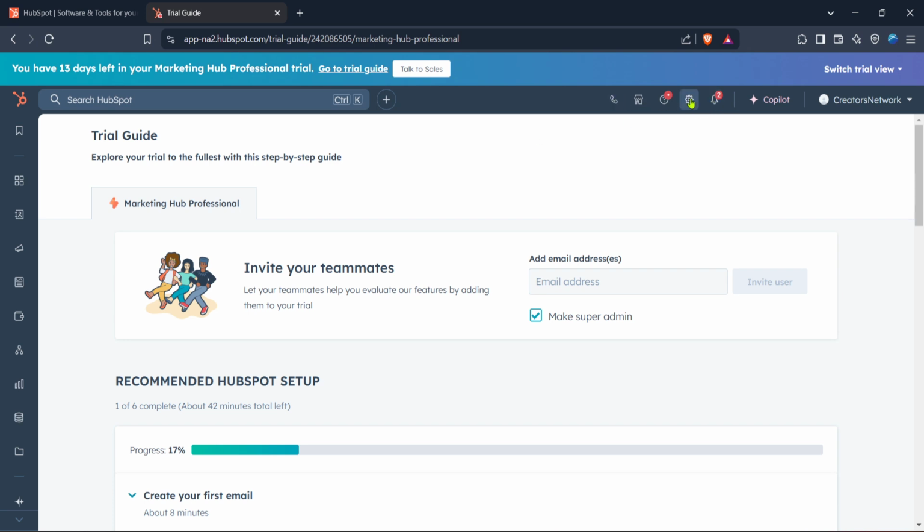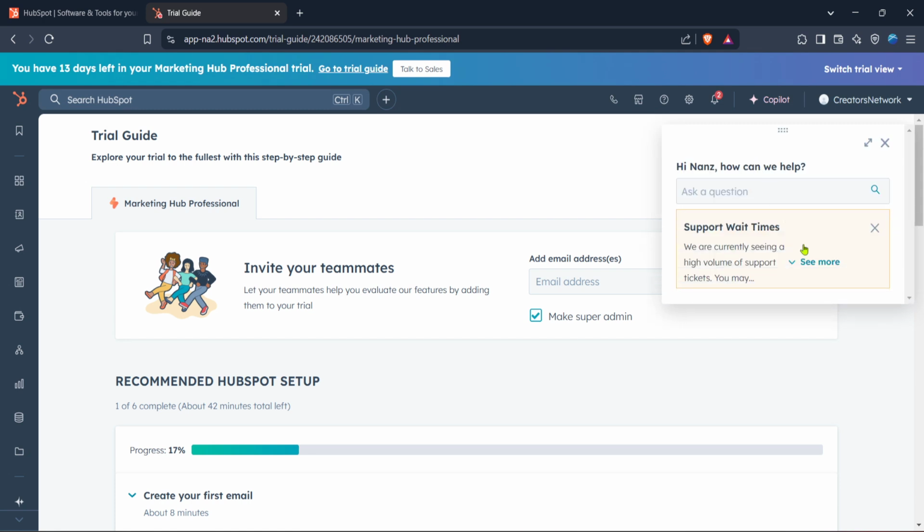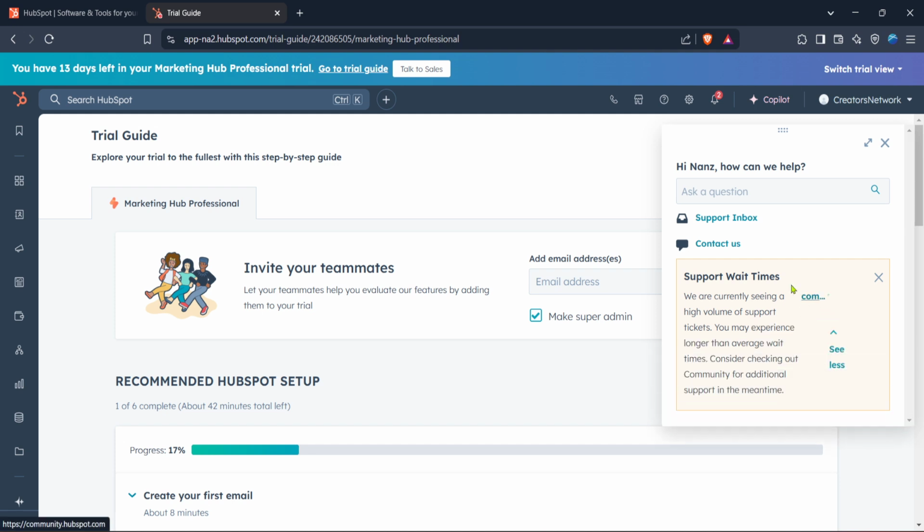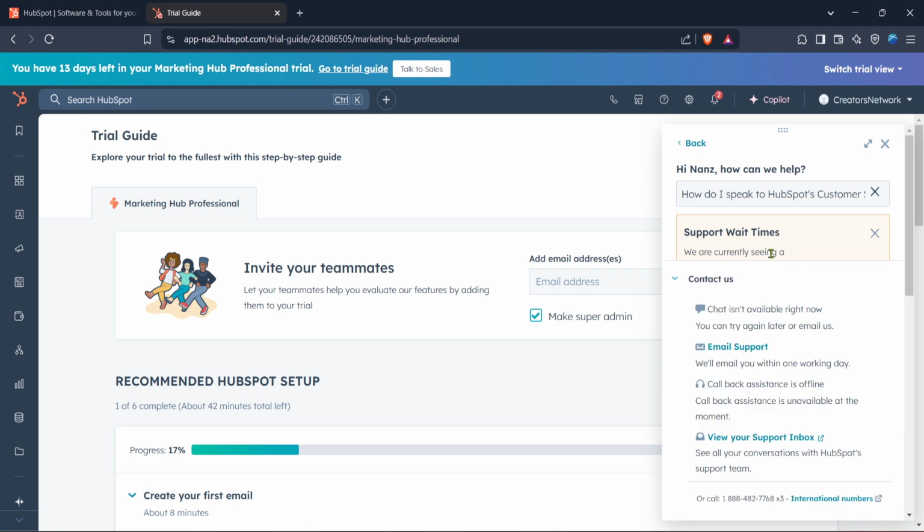Click on the question mark icon and a drop-down menu will appear. Here you'll find a variety of support options available to you. From quick guides to in-depth documentation, anything you're curious about can likely be researched here. For questions that require more specific assistance or nuances specific to your account, you'll want to take advantage of the Ask a Question feature. Click on that option in the support drop-down.